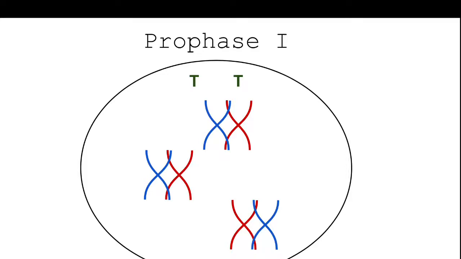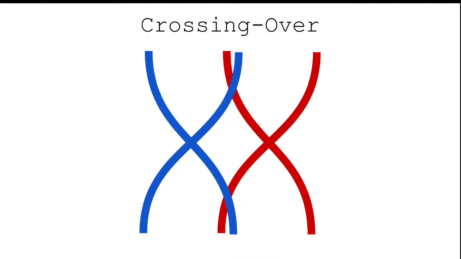Each chromosome tries to find its homologous pair. Homologous pairs are 2 chromosomes that are about the same size and shape. More importantly, they contain the same genes. When 2 homologs meet, they get really close together and form an overlapping region called the chiasmata. While they're here, they'll start a process called crossing over. Crossing over is when 2 homologs exchange pieces of their genetic code. This is completely normal and will result in more genetic diversity in the 4 daughter cells.